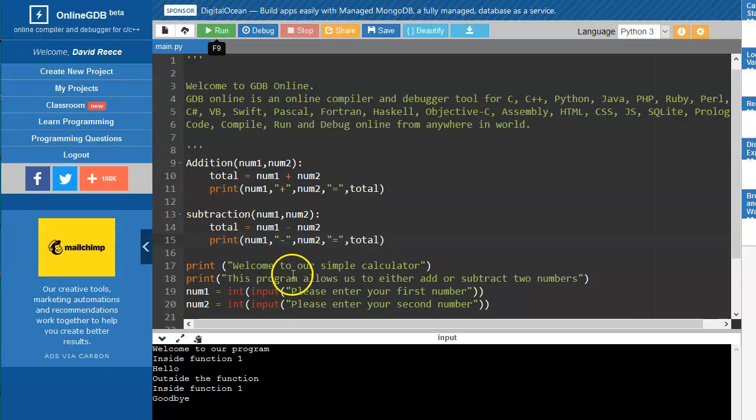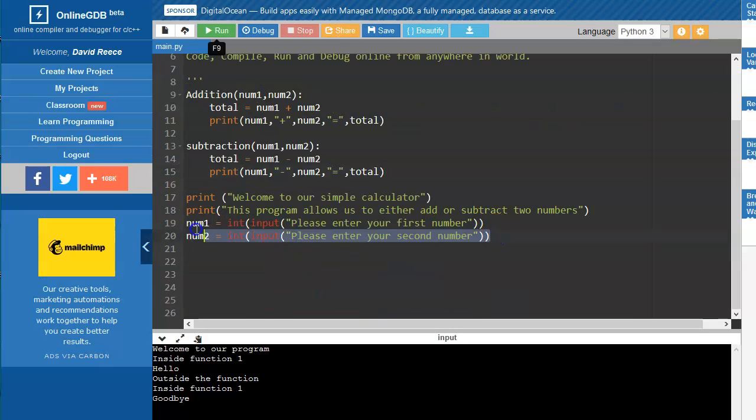Now I have to decide, after the user enters in two numbers, which function to call. And I'm going to do that based upon the choice that the user wants to make. So I'm going to ask the user to make a choice. Print, please select which option to perform.